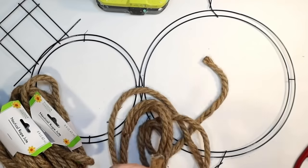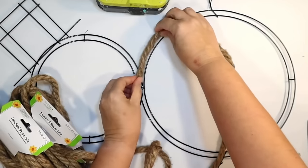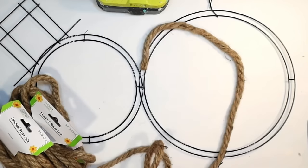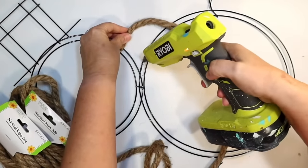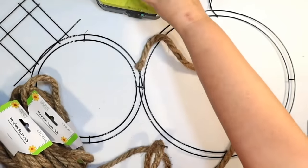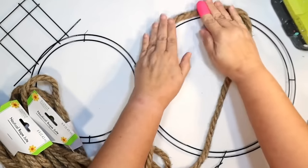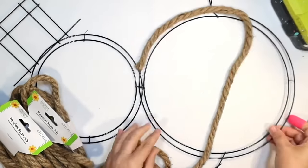We are just simply going to line it. It's got two wreath forms, you see, one inside the other. And so we're just going to hot glue the rope on each one of those. So I'm going to start it here at the neck. I think that's a good place to start seam-wise. And then we're just going to glue this all around the side.